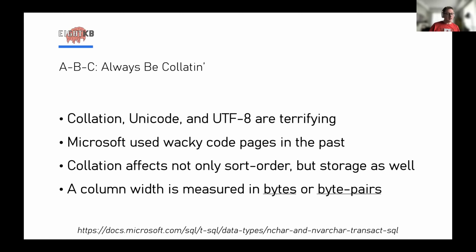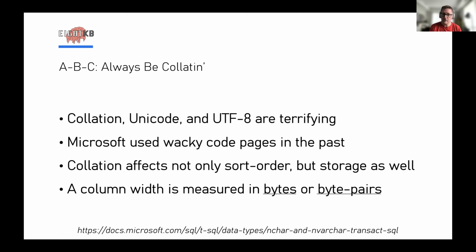And then this is the thing that catches a lot of people out. It caught me out as well. It doesn't matter so much with char and nvarchar if you're not using a particular type of collation. But if you're using UTF-8, this is going to bite you. If you're converting an existing database from, let's say, nvarchar to UTF-8, which uses char, you're going to get caught out and you're going to truncate data. A column width is not measured in characters, it's measured in bytes or byte pairs. In other words, if you have a column that is 20 bytes wide or 20 byte pairs wide for a Unicode value, and then you decide to convert that into UTF-8, you have to take into account that the column might actually need to be wider than you think, because some of the characters will be encoded specially. And if you are encoding things like Japanese or Chinese that might have more than 2 bytes for a character, you're going to get bitten hard.